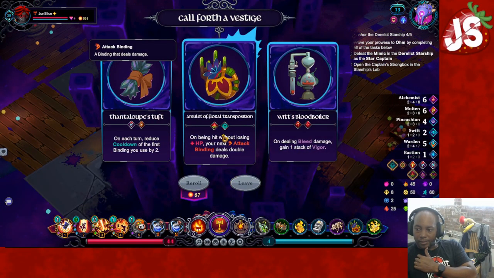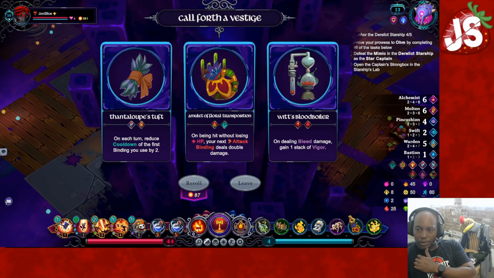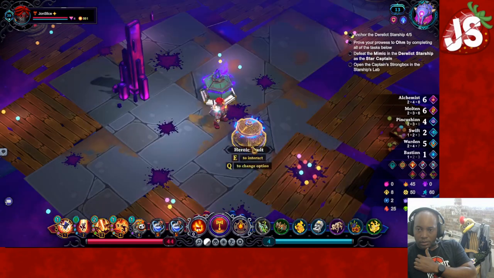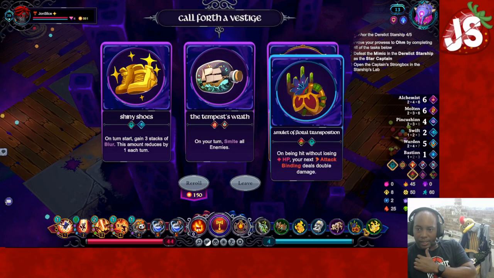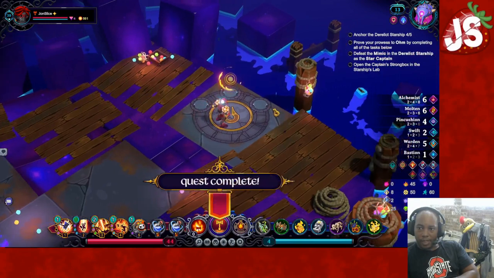And there's another amulet, a Floor Transposition. I could chew it. Keep that one. Chew one and keep one. So Unstave, Marble Cuffs, and Amulet of Floor Transposition are the ones that I plan on getting rid of. Let's see what we can get in this shop.